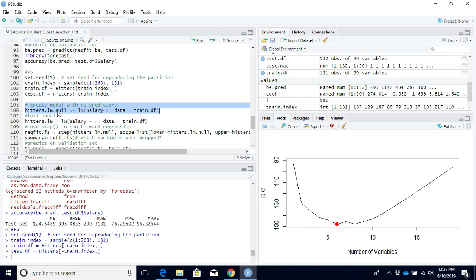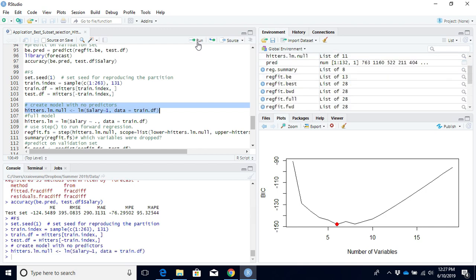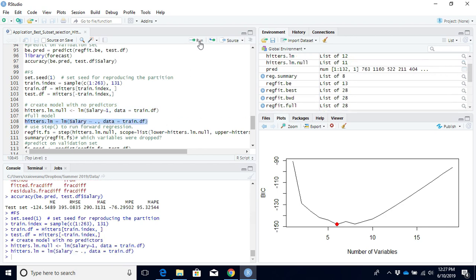So first, we estimate a model of salary only on an intercept. This would be the model that has no predictors, only an intercept. Next, we fit the model with all the variables included.